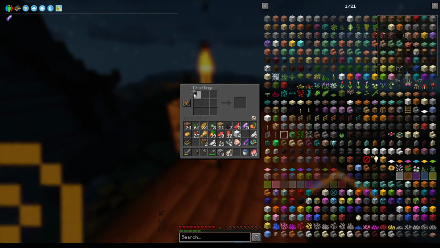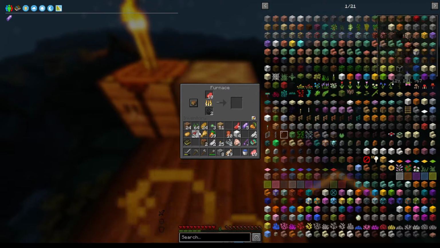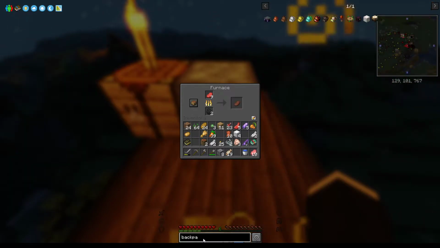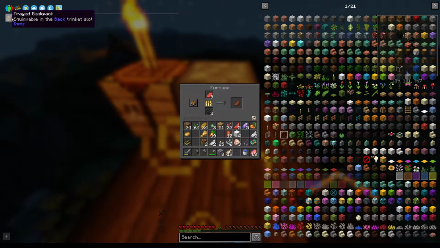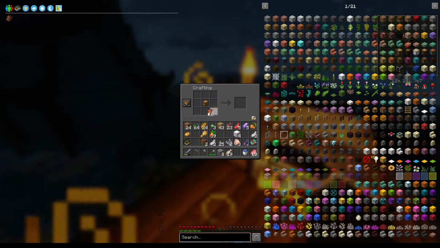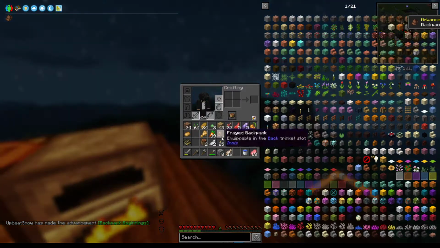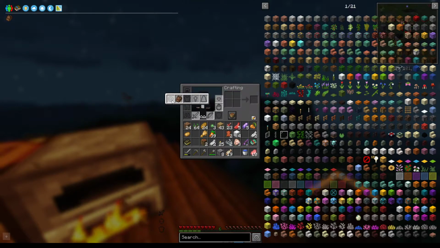Well, for now, what we're going to want to do is cook up the raw beef and cook up some salmon. And, what was it? The backpack? We should probably get that done. Backpack. Frayed backpack. We'll make one of you. Which is chest surrounded in leather. Okay. Perfect. And backpack beginnings. I believe it's B for backpack. Frayed backpack. Perfect. Is there a backpack slot? Oh, backpack slot. Perfect.